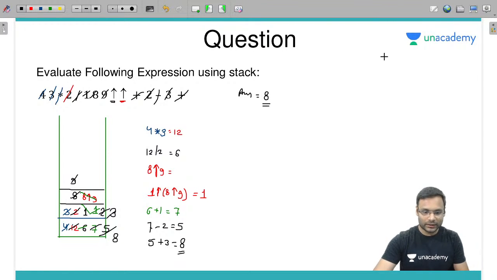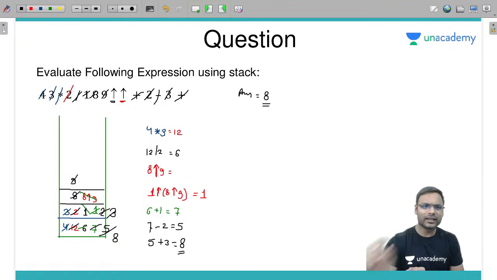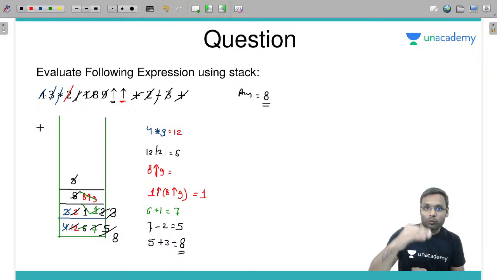Oh, nice. So many members gave the correct answer too. So here there was a small trick in this question. 8 to the power 9, students will be stuck here, sir. 8 to the power 9 is very big, but 1 to the power anything, that answer will become 1.